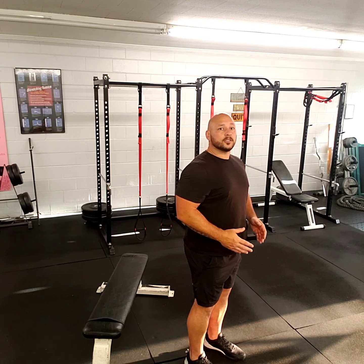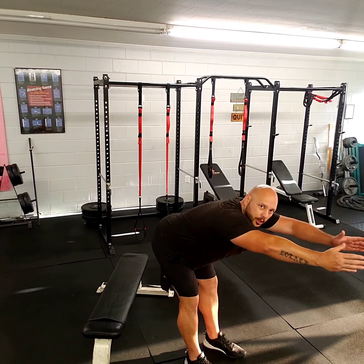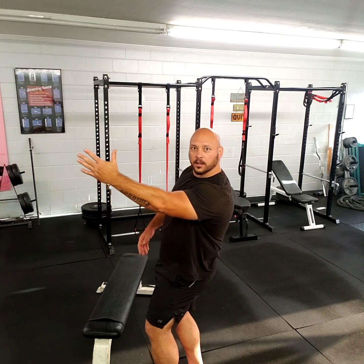If it's too much on your shoulder to do that movement, because it is a hip hinging motion, just reach forward, push your hips back, and then stand up straight. This way you're still getting the hip hinge, which is supposed to activate your butt and your hamstrings. Just like that. Don't smack yourself, because that might be injuring.